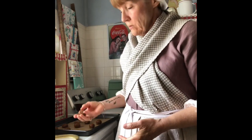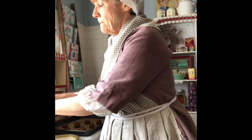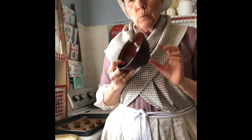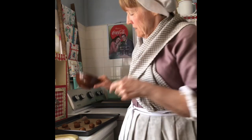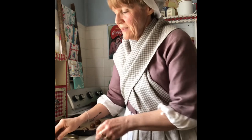While we're waiting for our big round Joe Frogger cookie to bake in the oven, I'm going to show you how to make the smaller cookies. I've already rolled a few out onto my cookie sheet — they're about one to one and a half inches around. Take a spoon, roll the dough between your palms, then roll it in some sugar — white sugar or brown sugar. I'm using my redware bowl made at Sturbridge Village, something people of the 18th century would have used, and I'm using the bottom to flatten the cookie out to about a two-inch cookie.